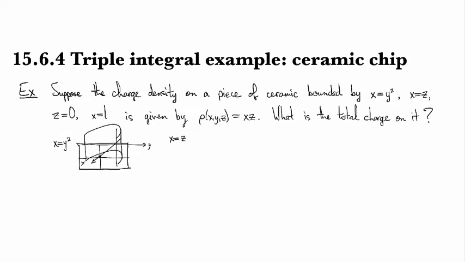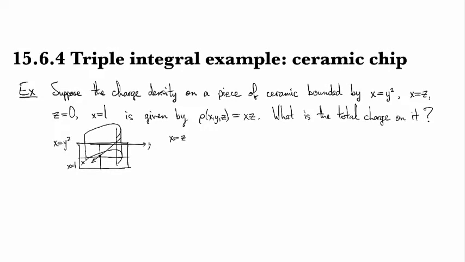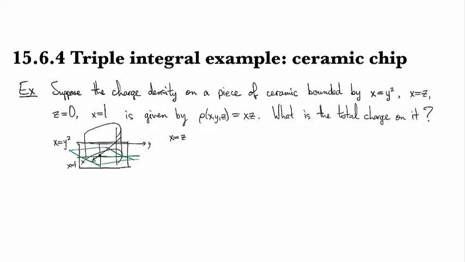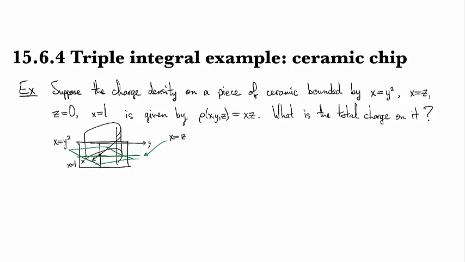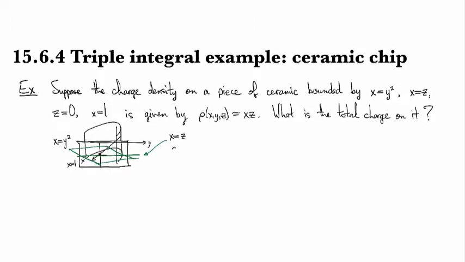And then x equals z, so that's x equals 1, x equals z, that's going to be some plane containing the y-axis. It's going to come sort of up and out and forward through the y-axis towards us, and that's terrible. Okay, so at this point I can see that I'm looking at this from completely the wrong angle to visualize it correctly. So I'm going to have to spin things around.